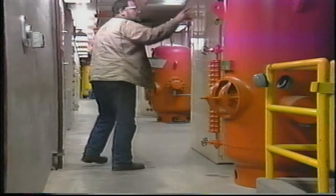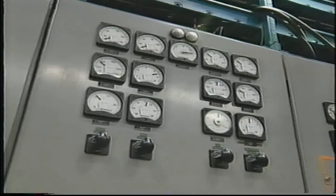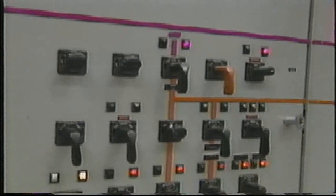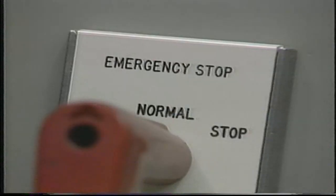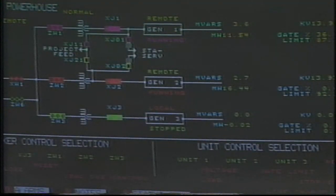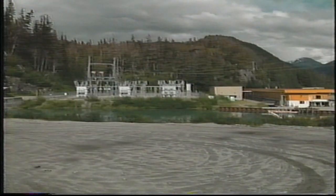In order to determine where the problem is located, we have protective devices located throughout the power plant on all the different equipment and on the transmission line, so that those devices will identify what equipment is causing the problem. All these devices are connected to a computer system, which then sends the messages to our main substation, where the operators will then know where the problem is, what type of problem it is, and then be able to pass that message on so we can dispatch the right type of people to handle the situation.